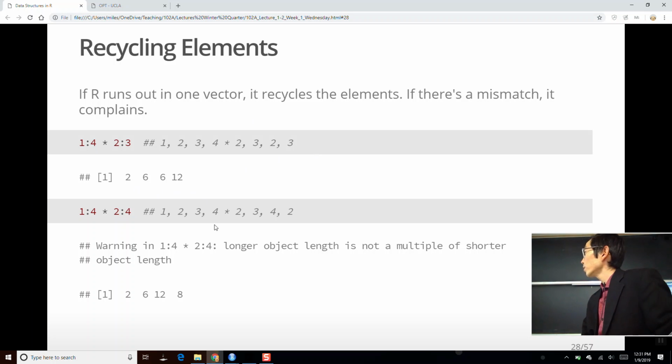If you have something, 1 through 4 has 4 elements in it, 2:4 has 3 elements in it, okay? The recycling still happens, except it'll just wrap around. So it goes 2, 3, 4, 2. It tries to match it up so they both are of length 4 by recycling the 2, 3, 4. And then it's going to kick back a warning and say, I'm not sure if this is what you wanted me to do, because usually I would expect the longer one to be a multiple of the shorter one, so it matches up evenly. But here, that's not what happened. So the 1 matches up with the 2, goes with the 3, goes with the 4, and the 4 goes with the 2, and then it stops. It's not an error. It says, I've done it, but are you sure? So you get back a warning when you recycle with something that's not of the same length. Can be done.